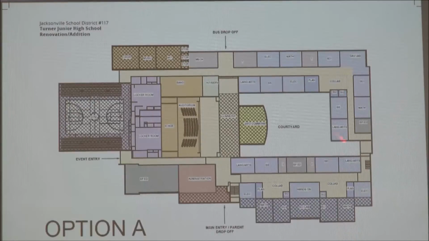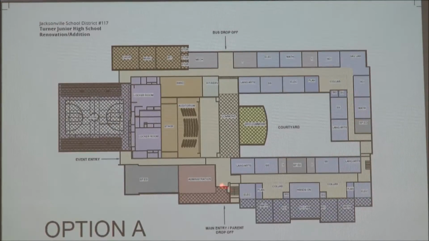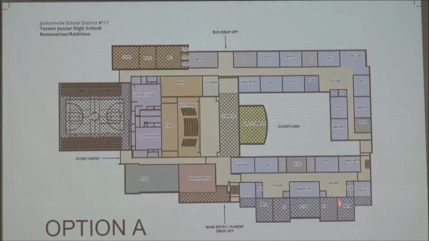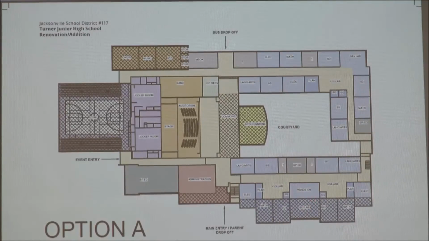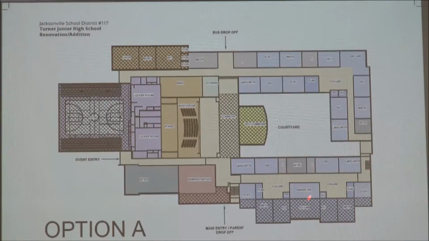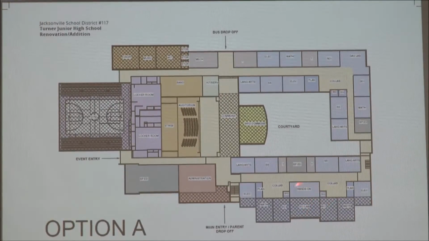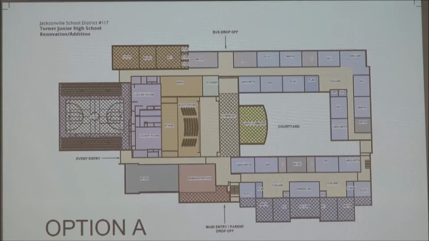So 6th grade has its own wing. 7th and 8th have their own wing. 7th is on one floor, 8th is on another. We really like this layout. What you have is Team 1, Team 2, and the science areas share a science lab, which can be a really nice space. And then adjacent to the science lab is the hands-on maker space. And there are small group offices right here. So there can be some interesting sharing of space between the two if you'd like. There doesn't have to be.